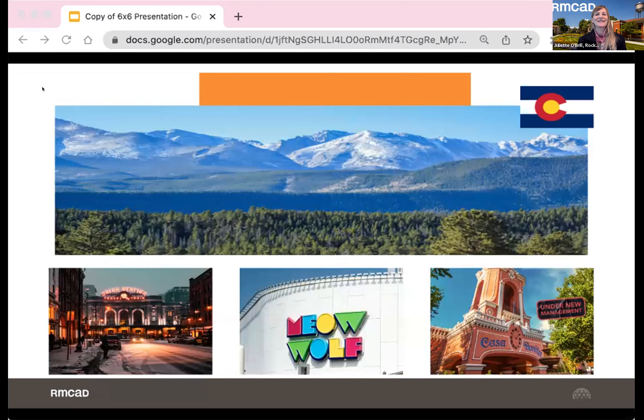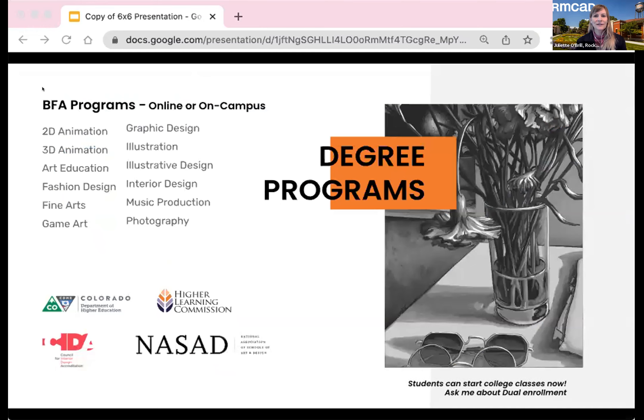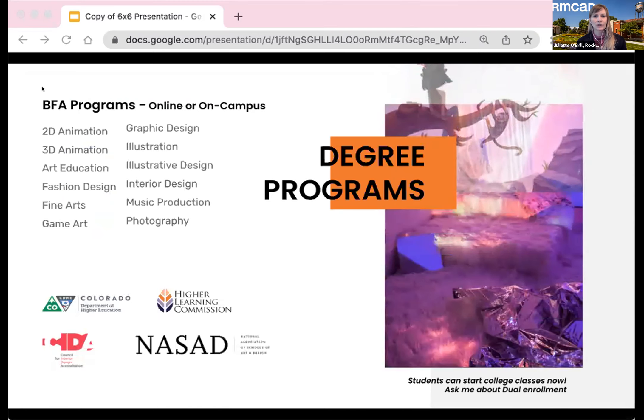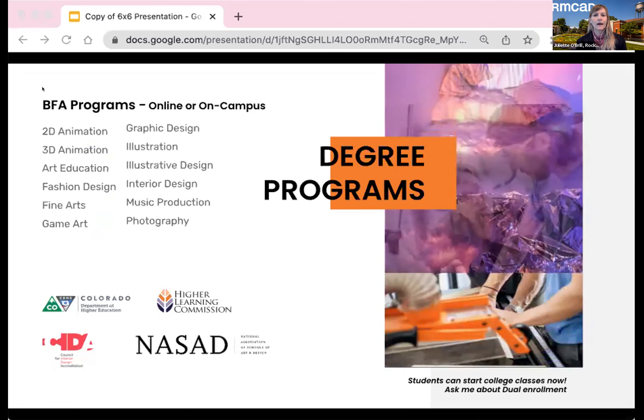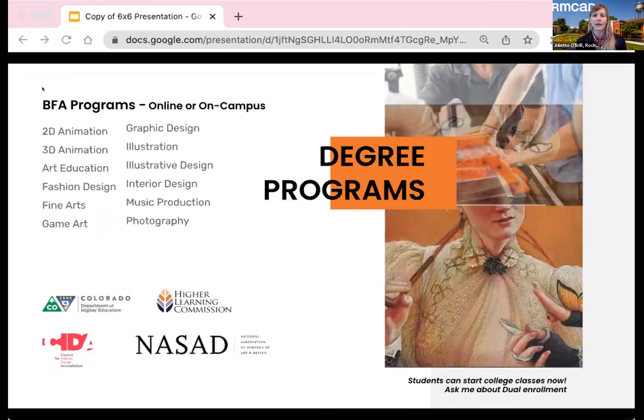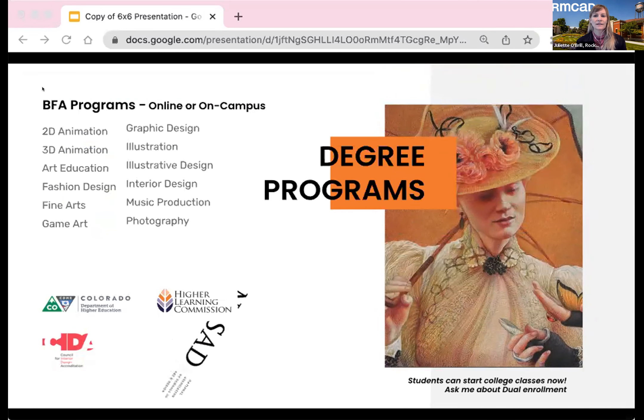Located in a sweet spot between the scenic Rocky Mountains and within an art district called Forty West, we are east of the bustling downtown. You could choose from a diverse list of programmatic creative disciplines to earn a Bachelor of Fine Art or a Bachelor of Arts in music production. One accrediting body that holds us to high standards is the National Association of Art and Design, or NASAD.